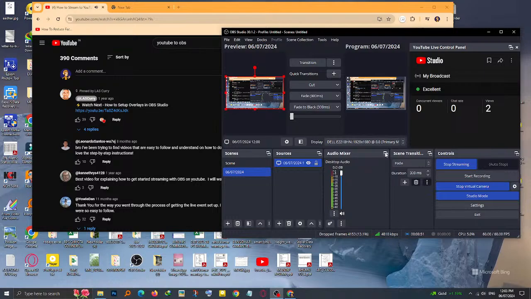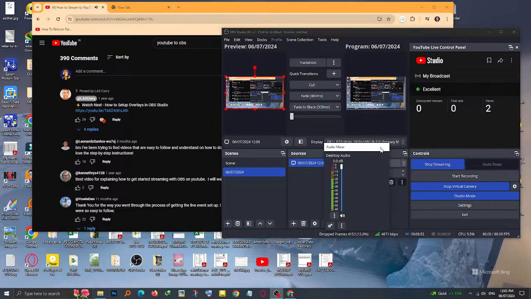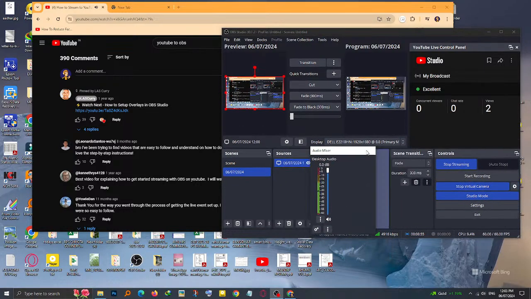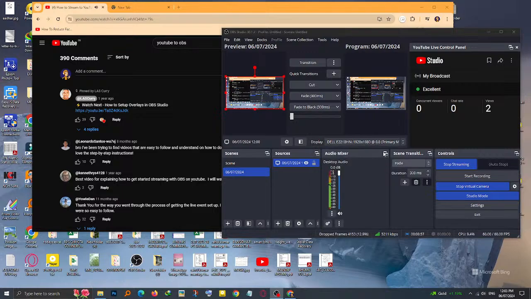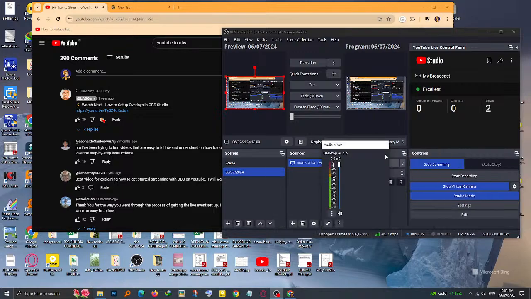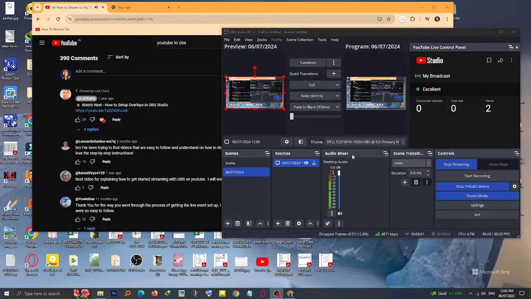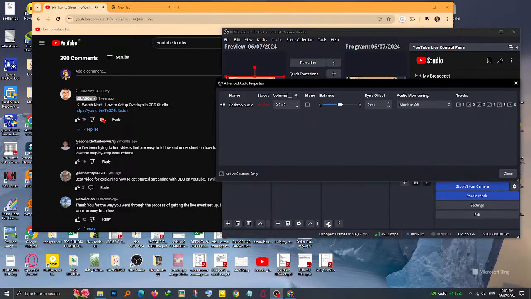So once you've done that, we now need to come back into OBS Studio. Just connecting your YouTube channel to OBS Studio is not everything you need to do. Now we need to make sure that your settings are correct so that your stream looks good. You don't want your stream to be laggy or choppy. You want to give your viewers a good experience. So let's get our settings set up so that your stream looks good. Let's jump into OBS.